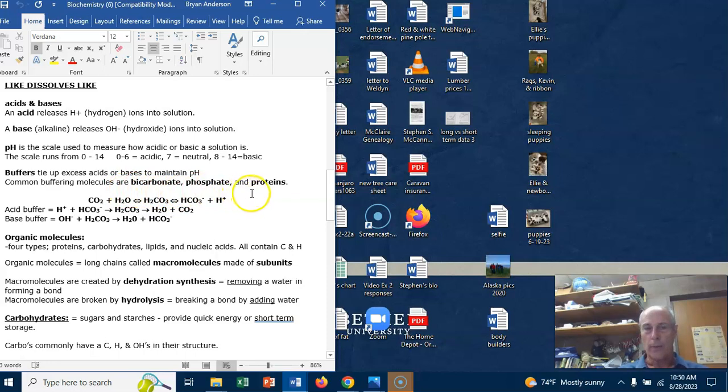We'll talk about things that you consume that are acidic and basic. But common things that your body uses to buffer what you eat would be bicarbonate. That's that molecule right there that we talked about before. Generally, phosphates can be good buffers, and proteins can be good buffers. These are kind of generic terms, and that's okay. But just to make the case for how important this is, we're going to talk about the fact that really 90% of what you consume tends to be acidic. And we'll see if we can make that point with what you come up with on Friday.